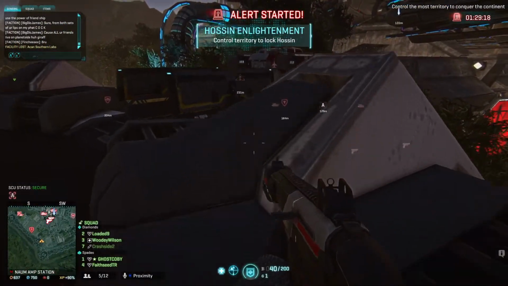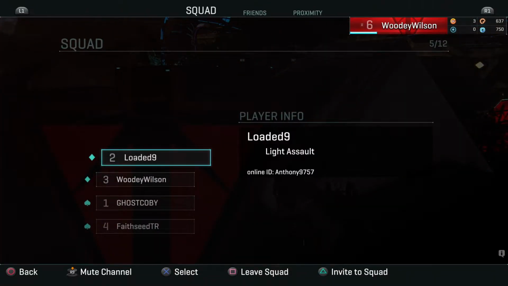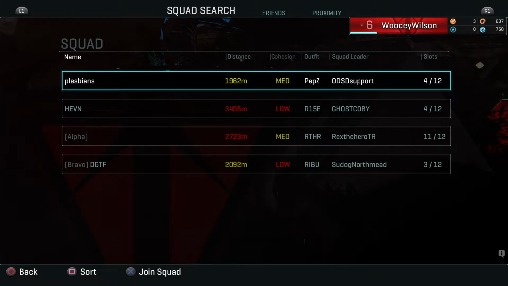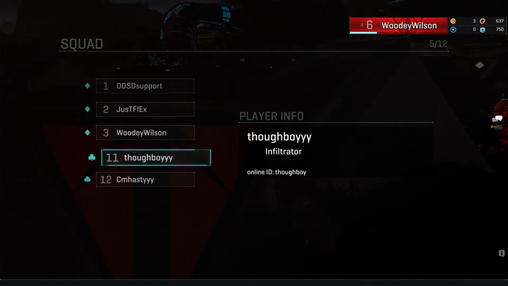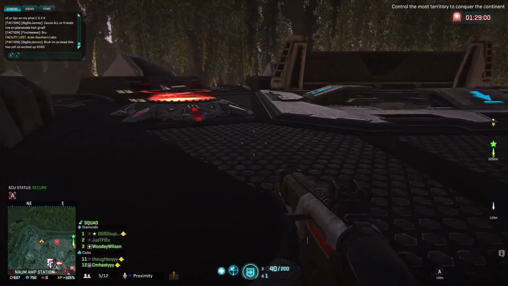I actually don't really like this for demonstration purposes. I'm going to quickly leave this squad with square. And then I'm going to go back to this squad here and join this one. Okay, this one's a little bit better for explanation purposes. Okay, so in this squad, we have 5 people.